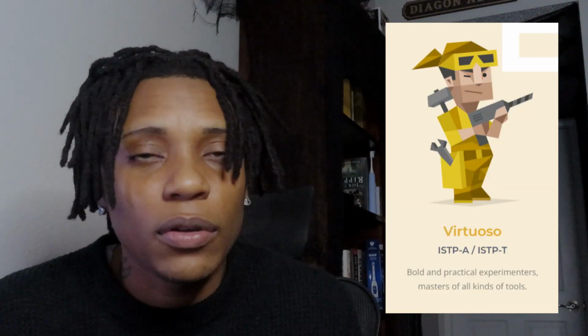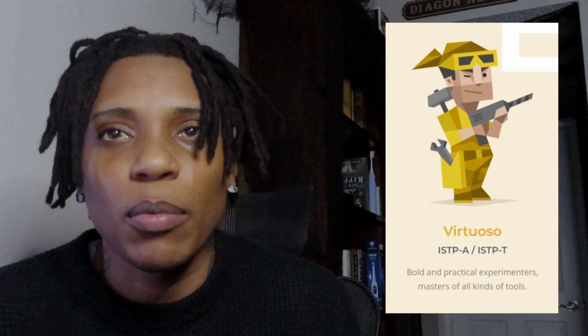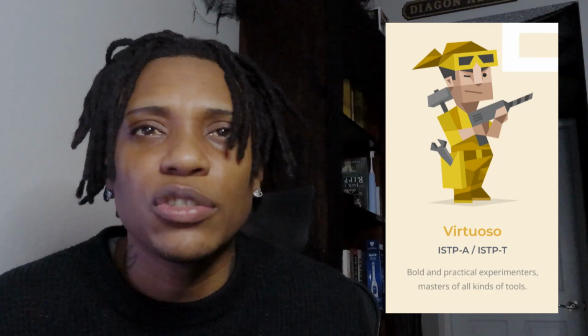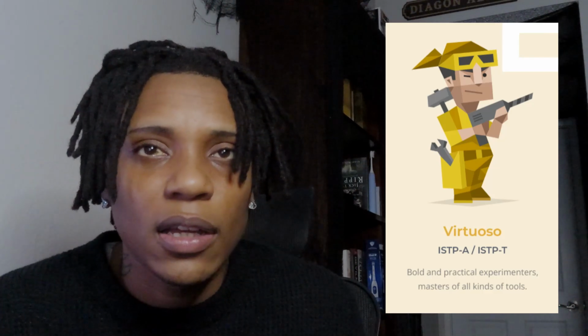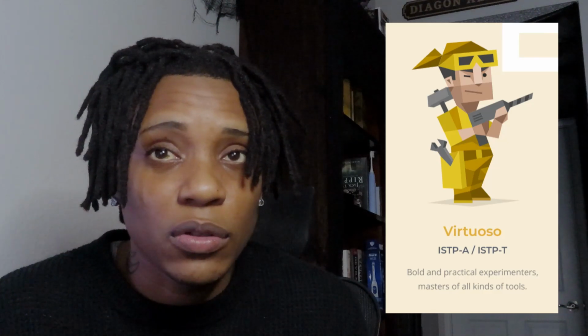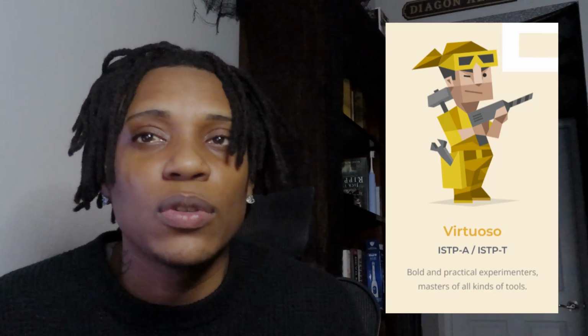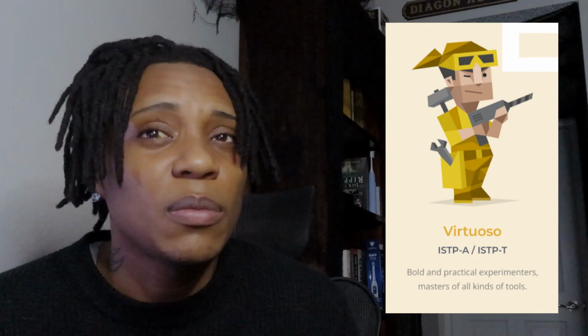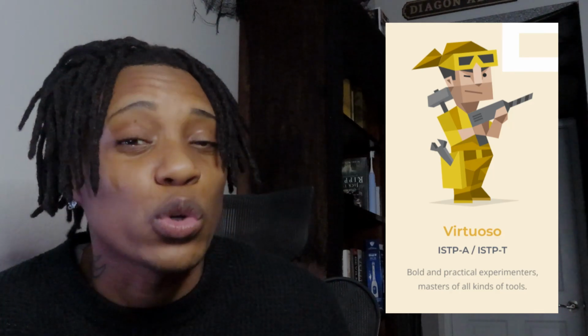Next up on the list, number 5, ISTP, the crafter. People with this personality type are fearless and independent. They love adventure, new experiences, and risk-taking. They tend to be quiet observers that are not well attuned to the emotional states of others, sometimes coming across as insensitive or stoic.